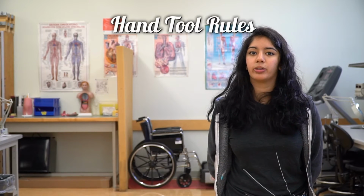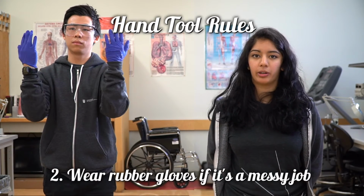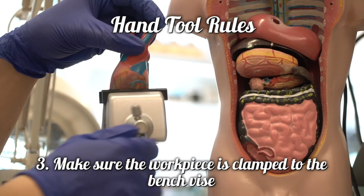Second, hand tool rules. Make sure you wear safety glasses. If it's a messy job, wear rubber gloves. And make sure the workpiece is clamped to the bench vise.